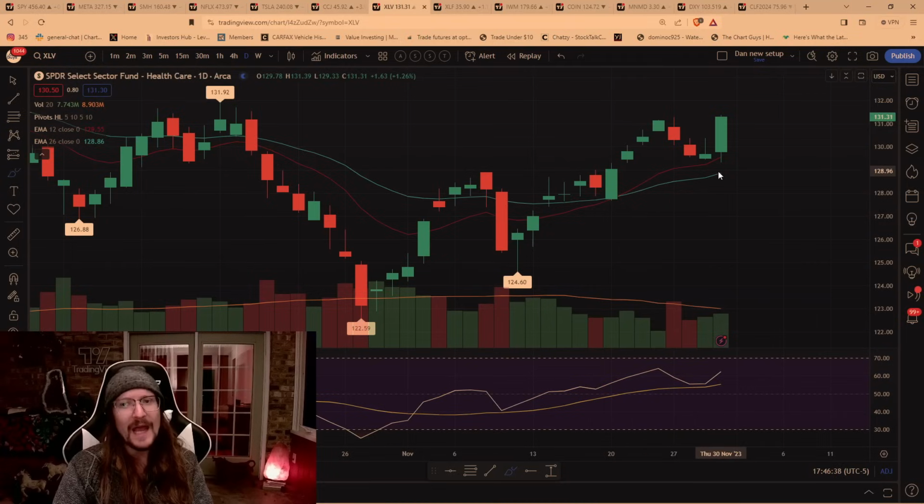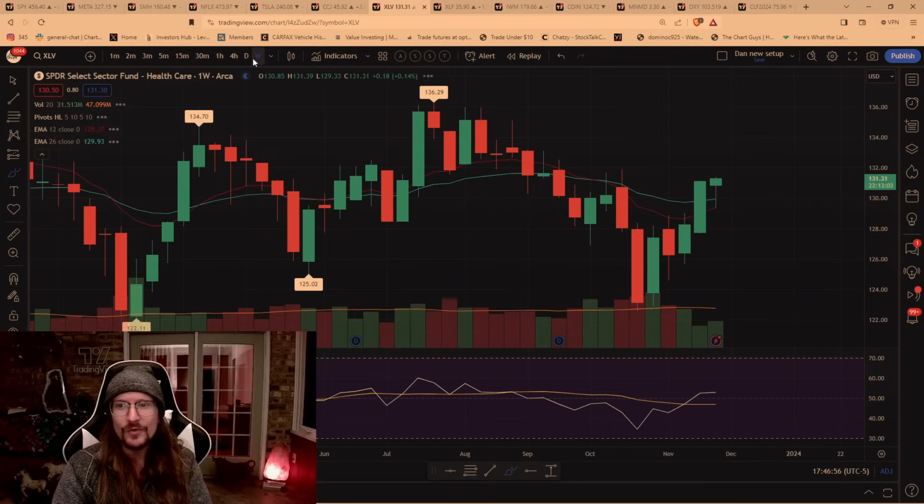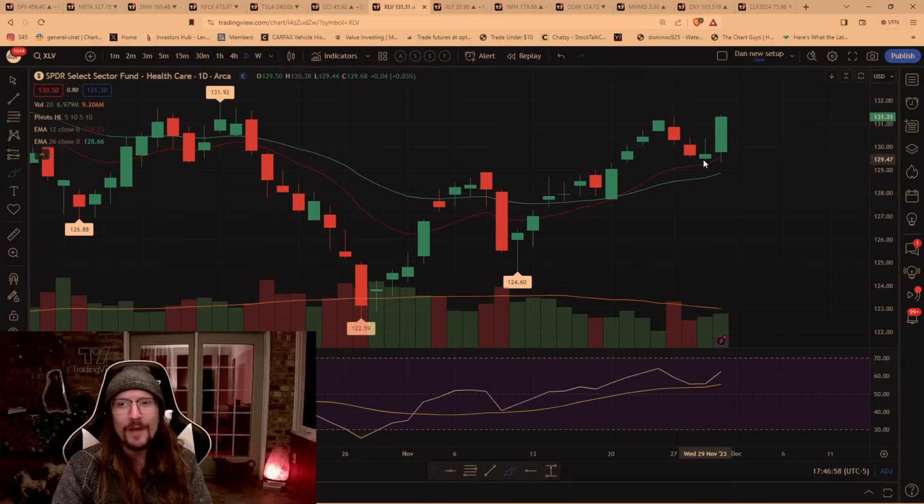Healthcare, we knew a daily higher low was the most likely scenario. It's set in a big way, and we're right back to the highs. Again, we're not going to see the broader market pull back if XLF and XLV are at multiple month highs. It's just not going to happen. All the sectors have to be dropping together. So now we're looking back at weekly resistance, 131.92. And we have a new benchmark level at 129.33 as the most important daily support level in healthcare.